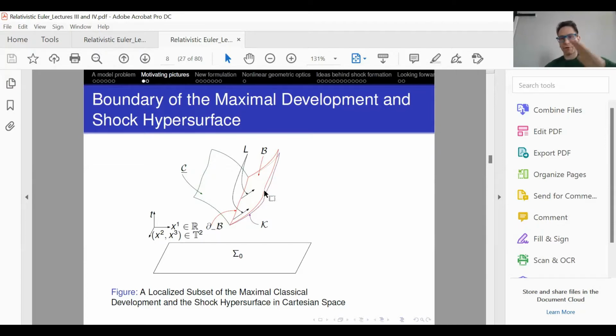It's even at the border of what you could hope to control from the point of view of well-posedness and energy estimates. I mean, you can hope to do something along a null hypersurface, but there's no way that you can hope to get an estimate along a time-like hypersurface.